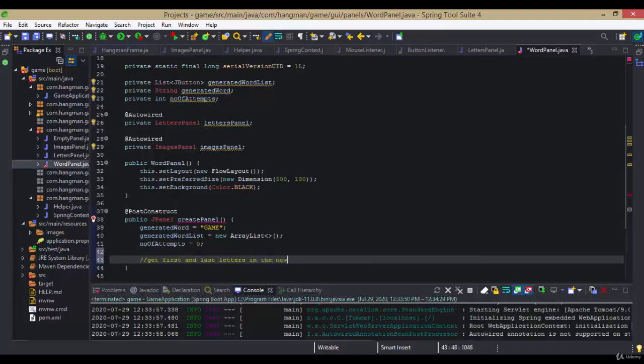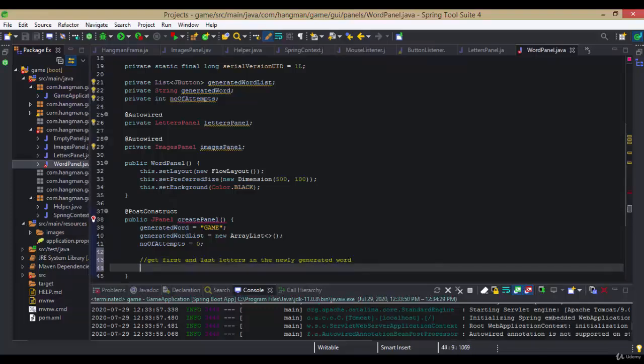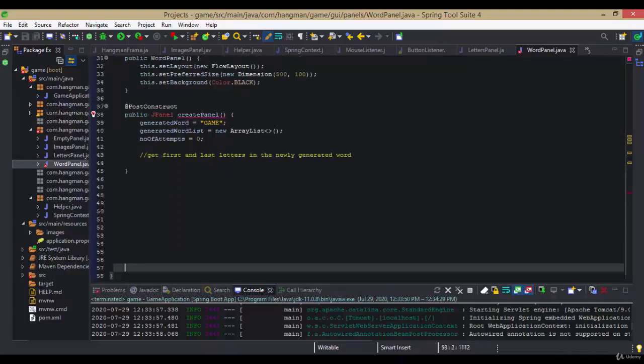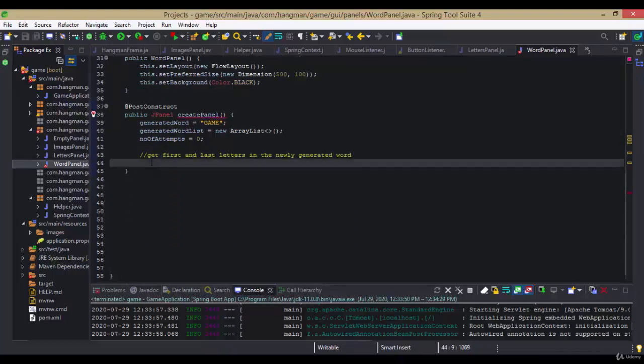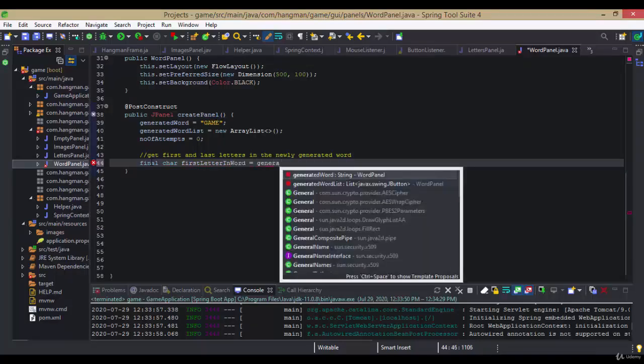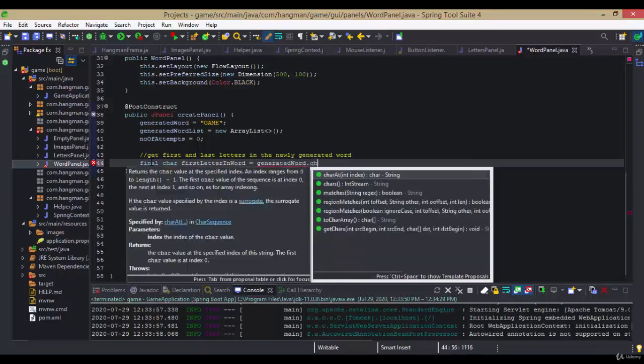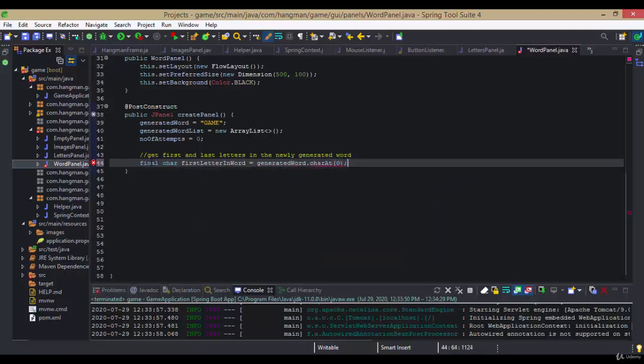Now, since we have a word in place, even if it's the default game word, we need to get the first and last letters from it. So these will be char variables.